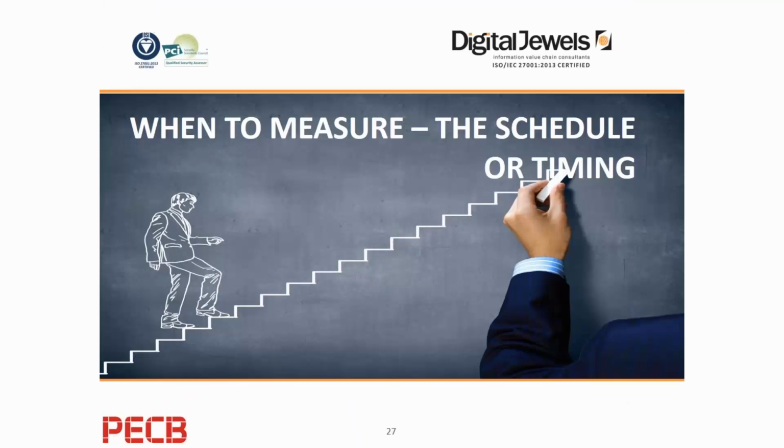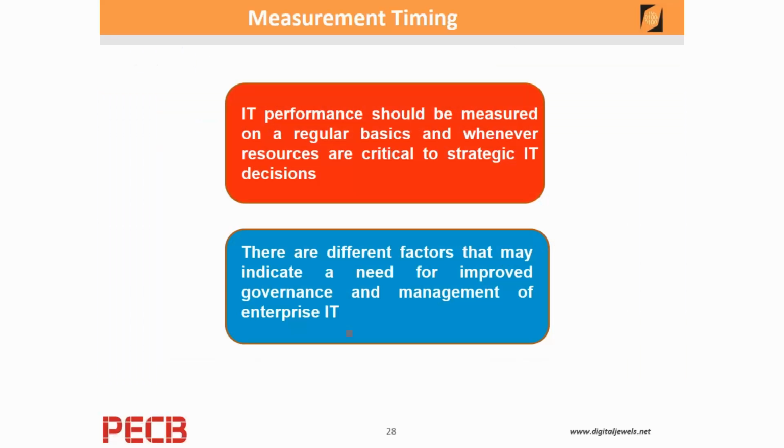When to measure. If you are measuring at the wrong time, surely you will be getting the wrong input. And as I was taught in school a long while ago, garbage in, garbage out. So if I'm not measuring rightly, then I need to look at it. It might be the timing. So the requirement or expectation is that it should be at a regular interval.